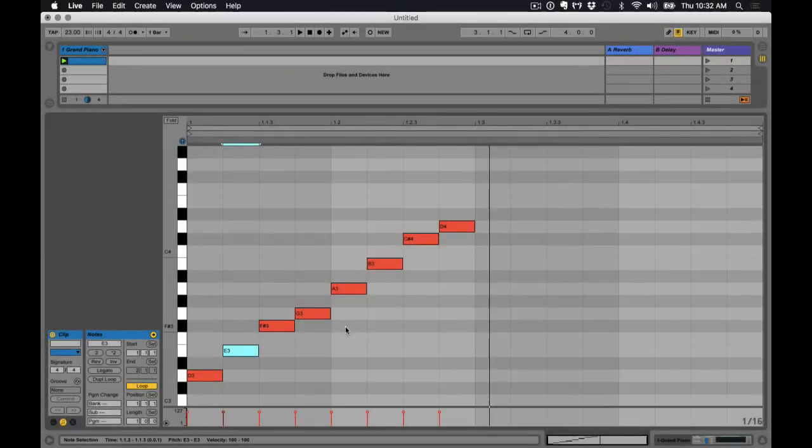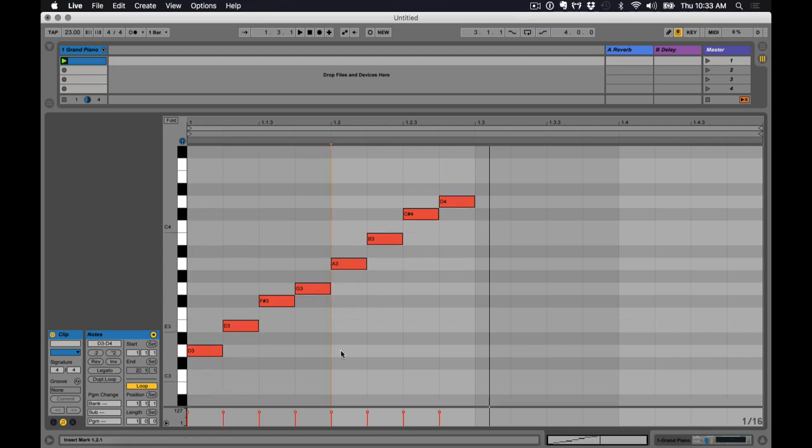Okay, let's dive in with the 7 modes, and we're going to start with the first one, Ionian. Now, Ionian is really just another word for the major scale. It was a mode back in the old days, but it's kind of evolved into being our modern major scale. That's what it is. So in terms of its closest cousin being a major or minor scale, obviously this one is a major scale. So let's look at it.